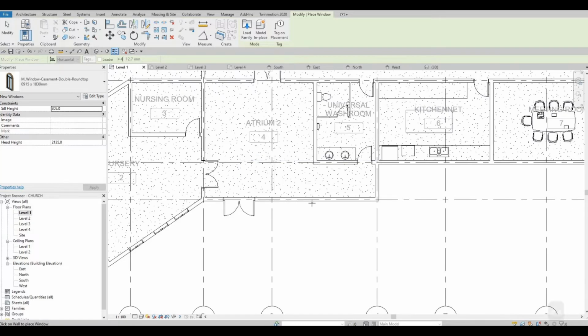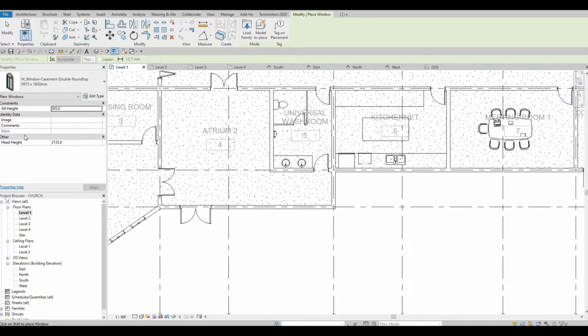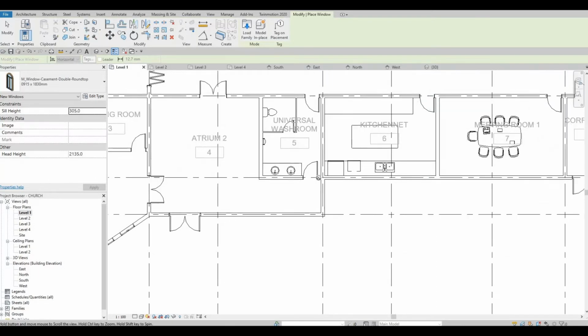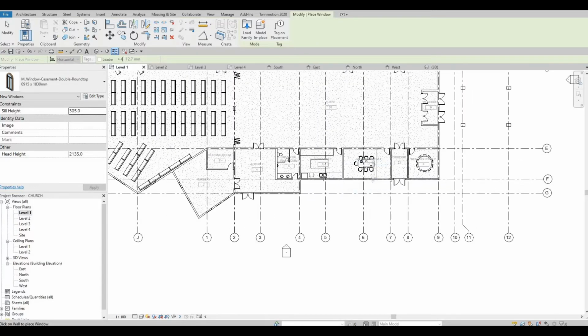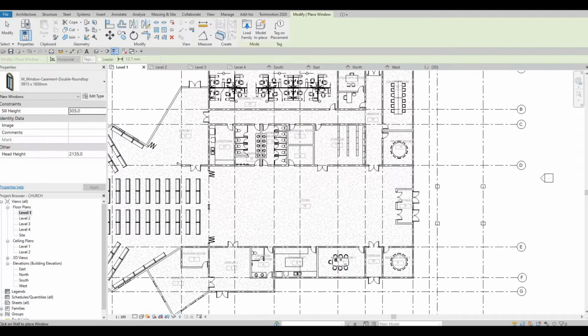We're probably gonna change some of these windows to a curtain wall. So here, these are the rooms that we have. We could do variations of curtain wall and this kind of window.